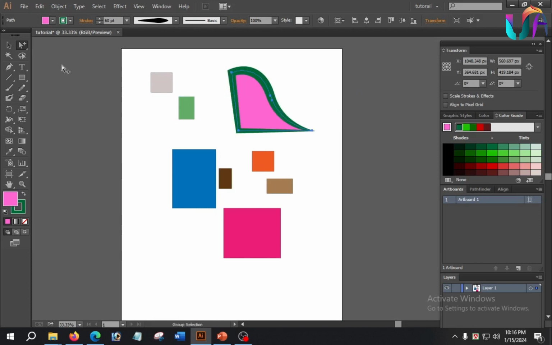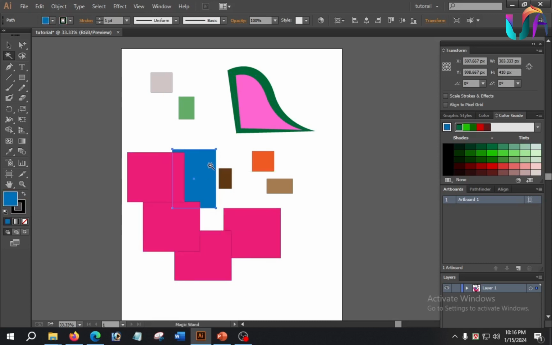Okay, so the next tool is the magic wand tool. Let's see how the magic wand tool actually works. First I need a few shapes or objects, because the magic wand works particularly on color, so I need to take a few objects.